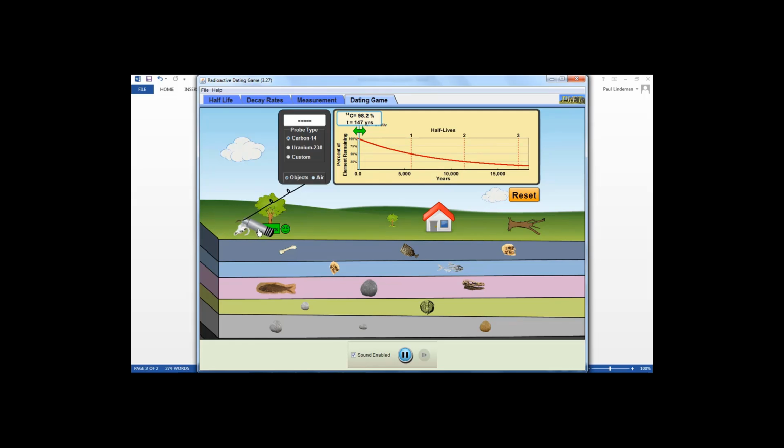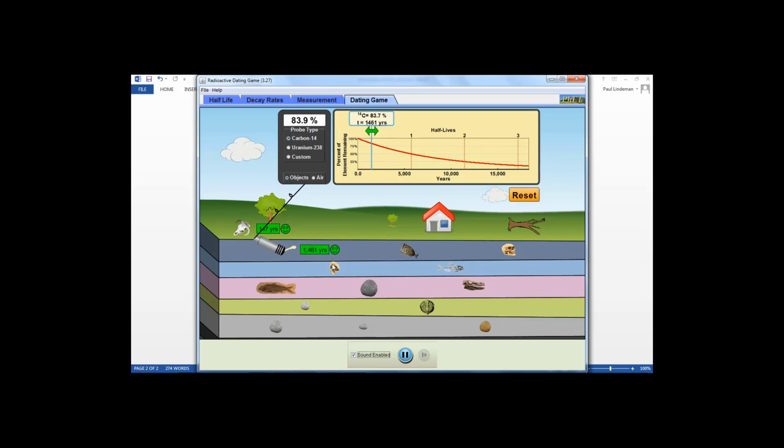So let me show you that with the bone. It's 83.9, so you'd move this to 83.9. You get as close as you can. Okay, and it tells you how many years: 1,461. So you would type 1,461 in there, and you can check, oop, we got that one right.